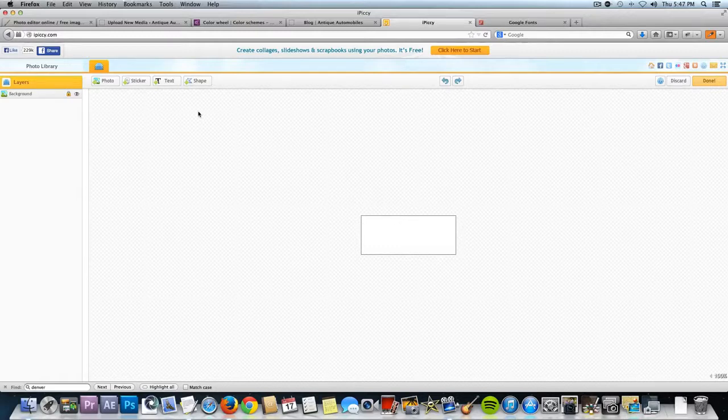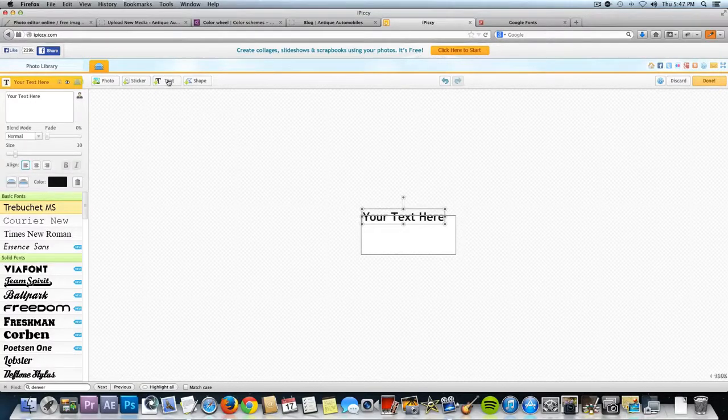Alright, and now we're going to create a text layer by clicking on this text box, and then we're going to click over here, click, hold, and drag this text in to our image there. And we're going to type in, I want this first line to say antique. So I'm going to type it in this box here. And then I want the size to be 60. So I'm going to click on 30, select that, type in 60, and press enter.